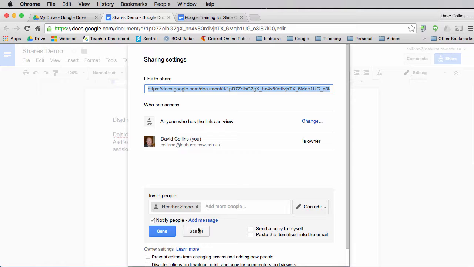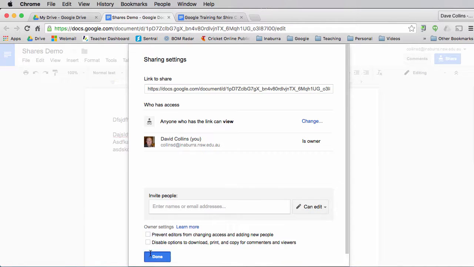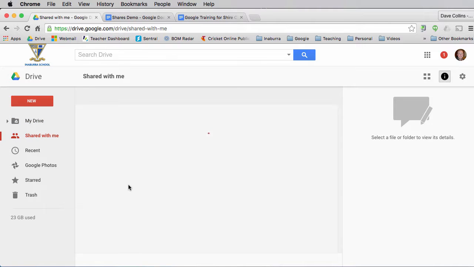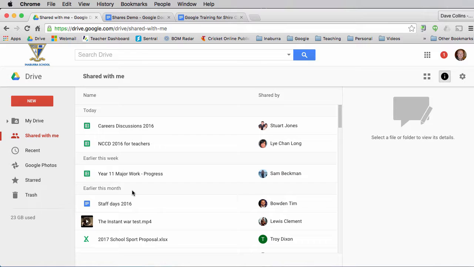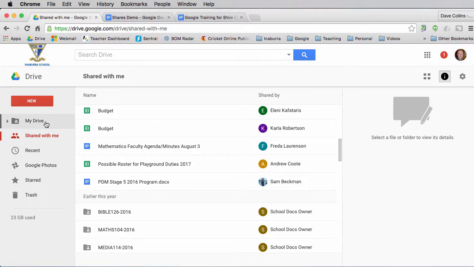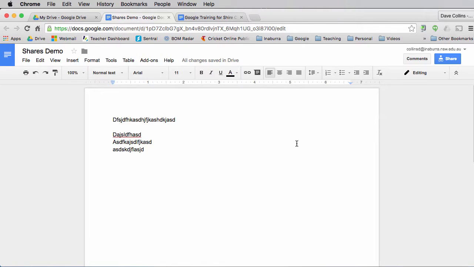I want people to contribute to this document, or I want you to be able to see what's happening in this particular program. Obviously if you put the name in there, when people come back here and they go back to their Google Drive, that will appear under the Shared With Me tab. So sometimes people will just simply go, where is the Shared With Me tab? And then they'll work from there. So there are some documents here that other people have shared with me, and I can access them. But I do like and prefer to have the link, and quite often in a teaching environment I'll actually set it up so we've got the share via the link so people can access it there, and I don't have to worry about entering a whole bunch of people's names to achieve that.